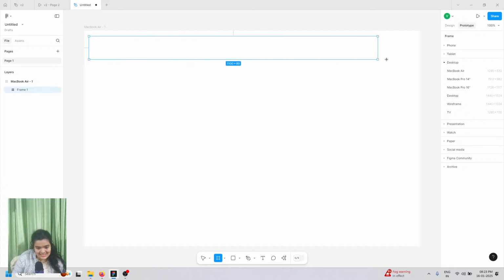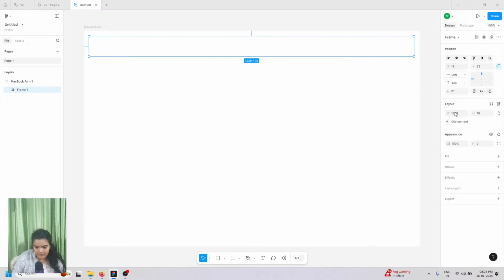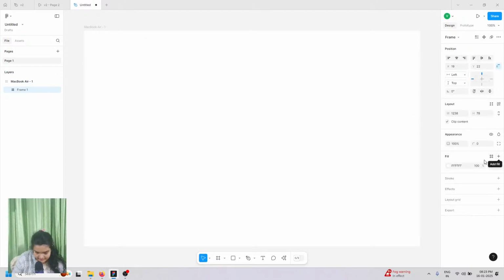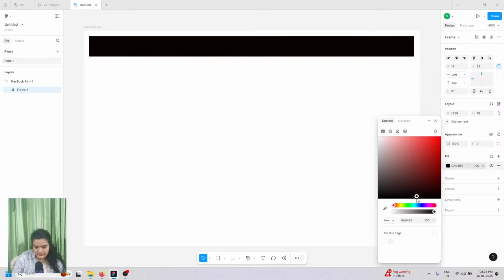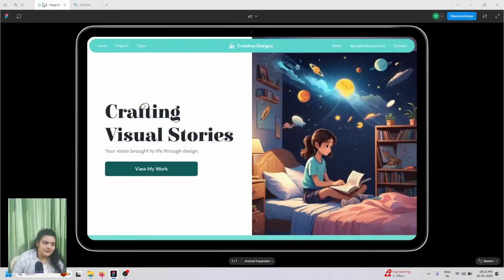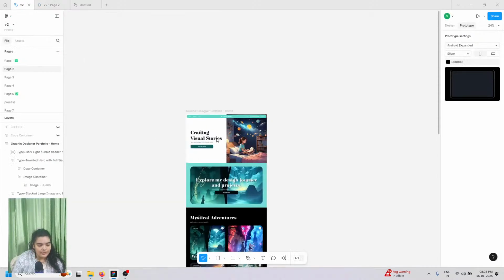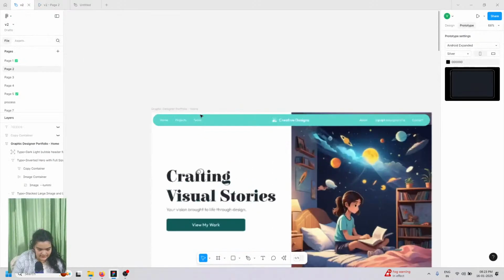So just drag this guy out entirely. And now we're going to create a new frame. We're just going to go right here, add a fill, and make sure the fill is a color different from white, because white on white is not possible to see at all. And now we're going to go ahead and get the color palette that we're using.